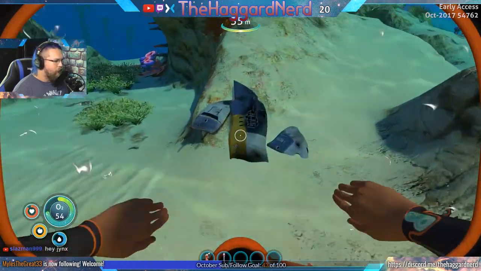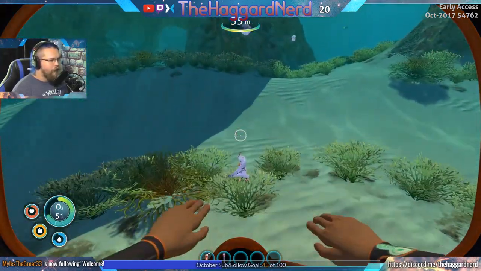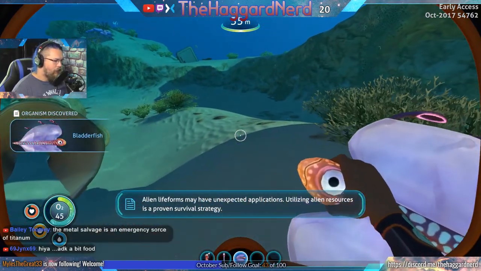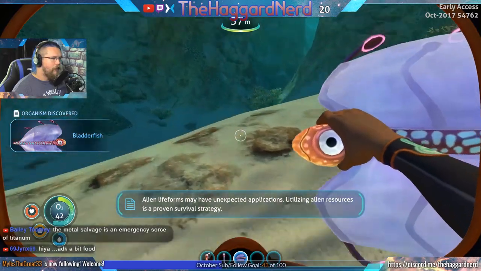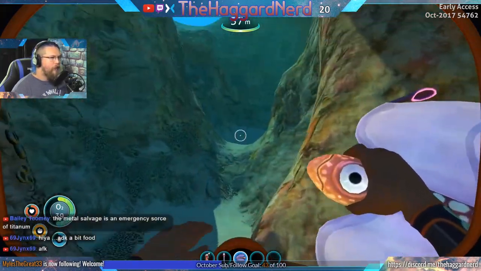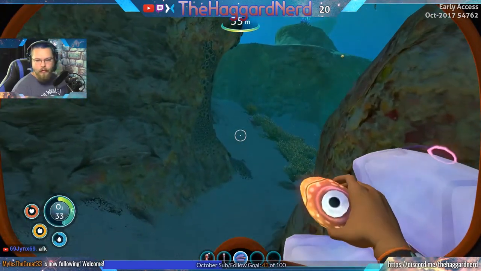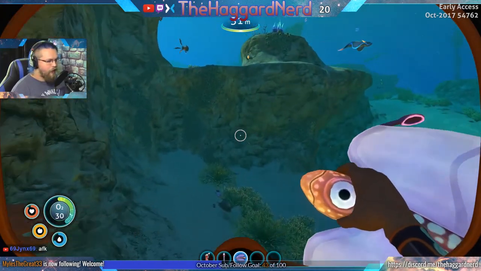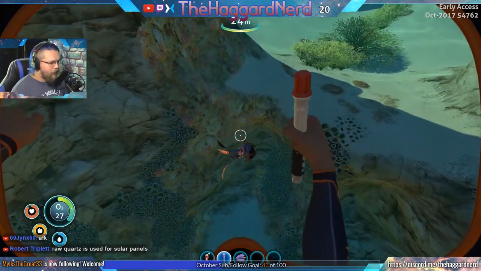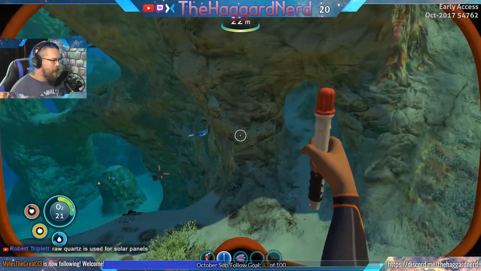Okay. Here's some material. Oh, there's a bladder fish. Can I get you? Can I get you? Can I get you? New creature discovered. Alien life forms may have unexpected applications. Utilizing alien resources is a proven survival strategy. Alright. There we go. Oh, what is that? That hopefully is not dangerous. We're gonna get away from you for a minute, because I don't know what your deal is.